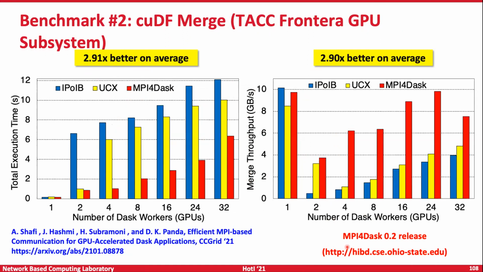We have done a release of this software, MPI4Dask, from our own website. I would invite all of you to go and download the software and please give it a try. There is a paper published about this in CCGrid 2021. A preprint version of the paper can be obtained from this particular link.